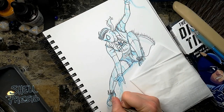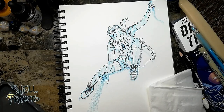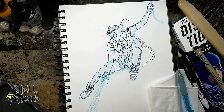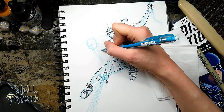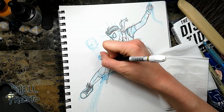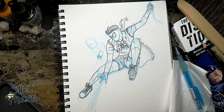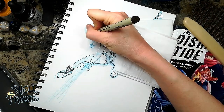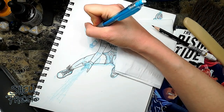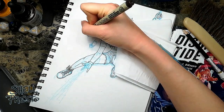Also, whenever I video myself, I'll do it in front of a shelf or window or table, so I can put two objects like two books or knickknacks or a salt and a pepper shaker or whatever on the shelf or table where the edges of the camera frame are. That way, I know where I have to stand to stay in the camera frame, because it can be pretty hard to know where to stand if you don't have a playback screen.